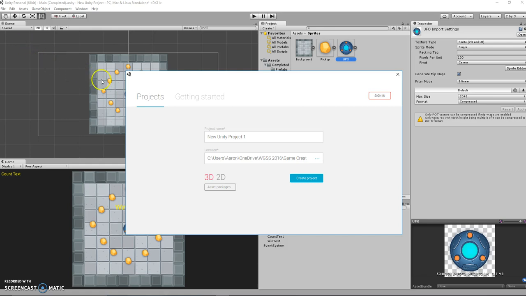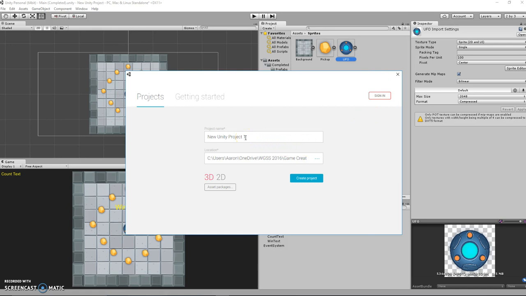Now, a couple things to keep in mind. If you want to, feel free to go ahead and create your own Unity account. That will let you download assets and access the asset store later on when you want to. I can give you my sign in, but you might as well create one on your own because there's a lot of cool stuff you can access. 3D models, 2D models, a variety of stuff, some of it for free, some of it you could pay for if you really wanted to, depending on your situation. But a good idea is to create your own account, and we can talk about that more in class.